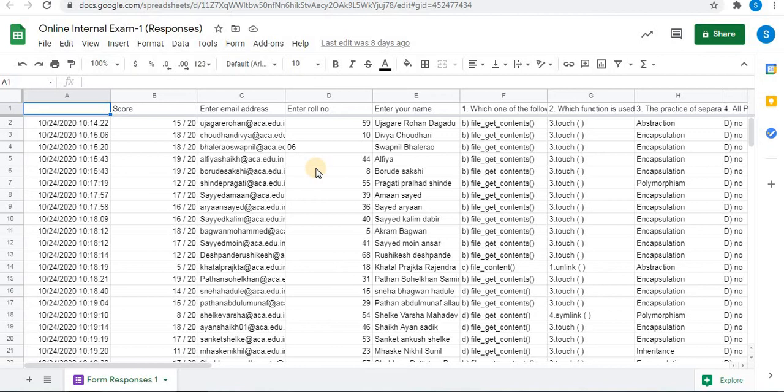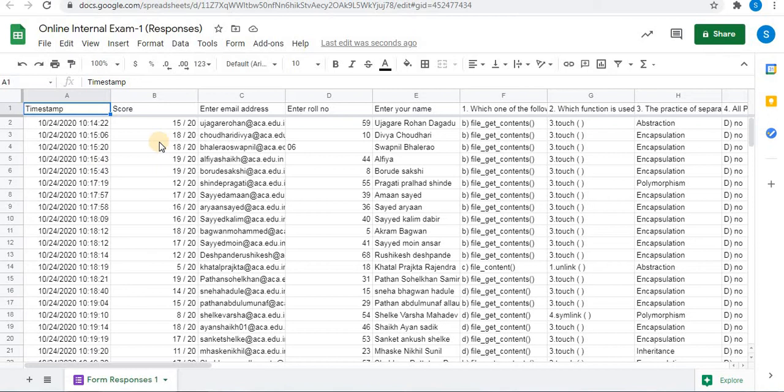This sheet is automatically created in your Google Drive and it is saved in your Google Drive, so you can access it only online. So this is the first sheet. In this sheet, the first cell is timestamp, which contains the date and the time of submission by the student.